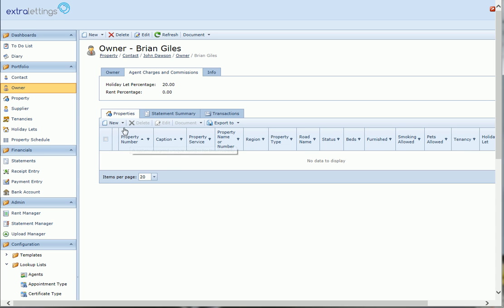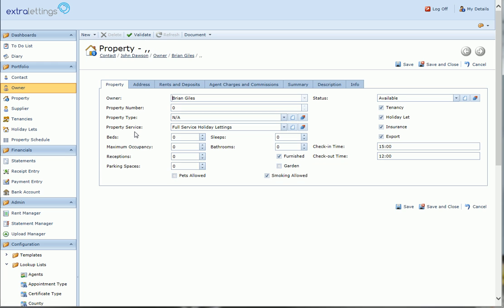Now what we need to do is set up a property or properties for the new owner. So click on the new property tab. Fill in the property details. We'll select detached house.